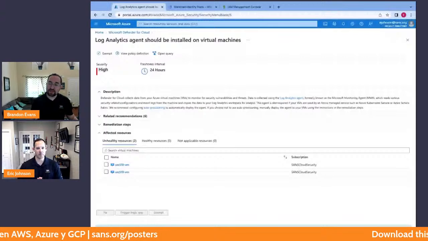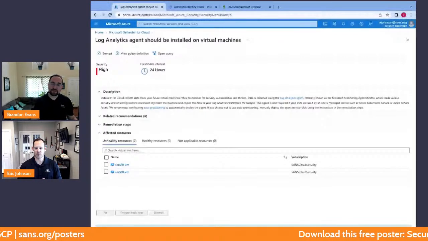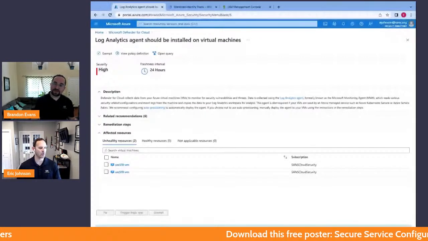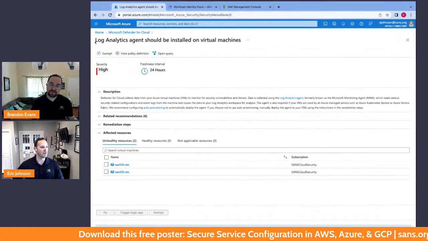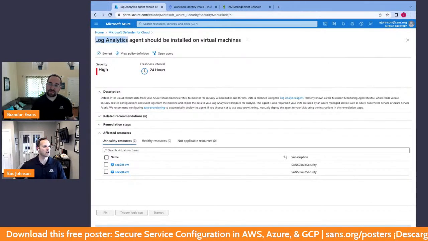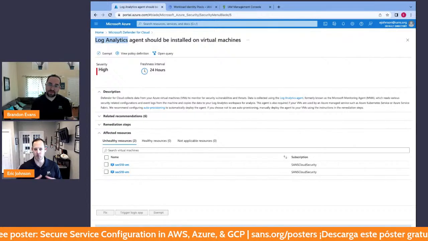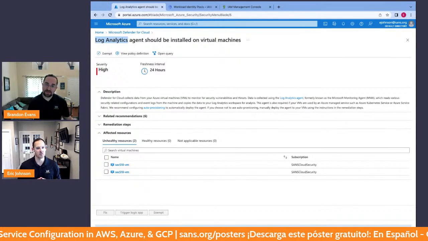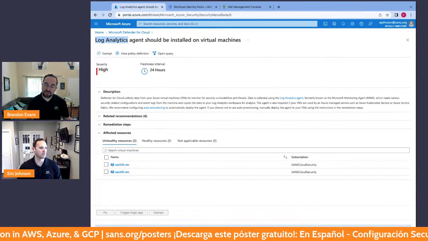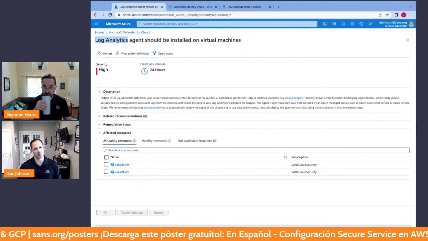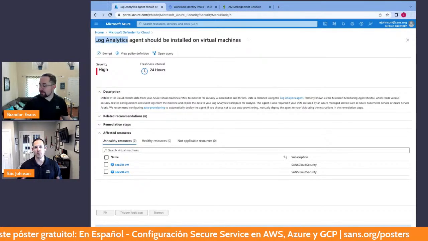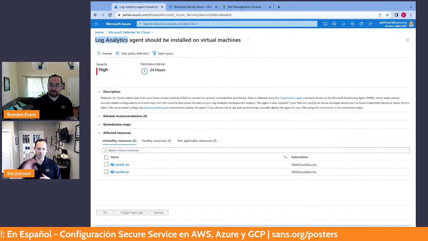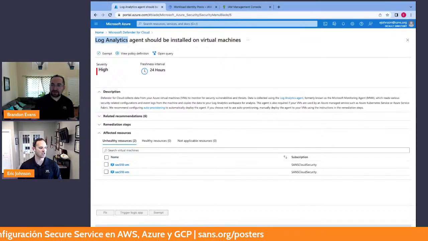You could obviously probably automate this with some command line scripts and some PowerShell scripts. But I just dug in on one that is complaining about Log Analytics not being installed on our lab virtual machine that's inside our subscription. Maybe we're using some other logging agent. Maybe Log Analytics isn't our chosen place for this, right? Maybe we're using something like OpenTelemetry and we've got that agent pumping data into some other location.